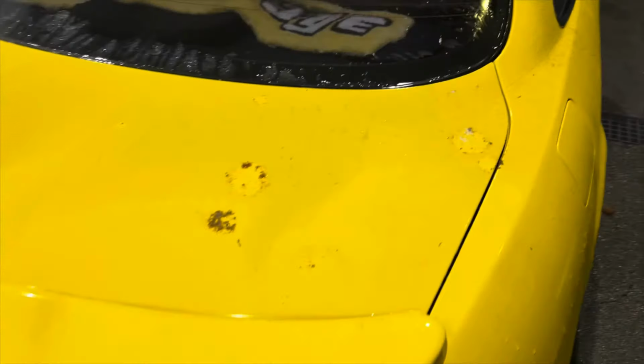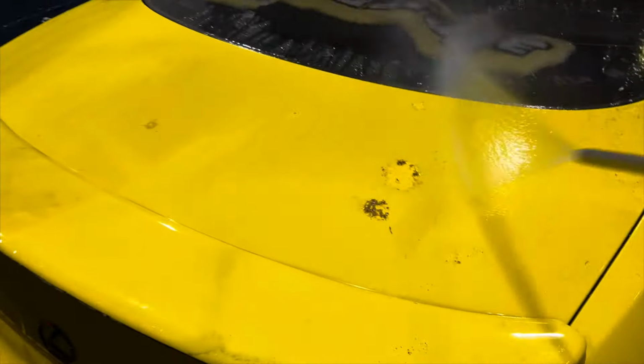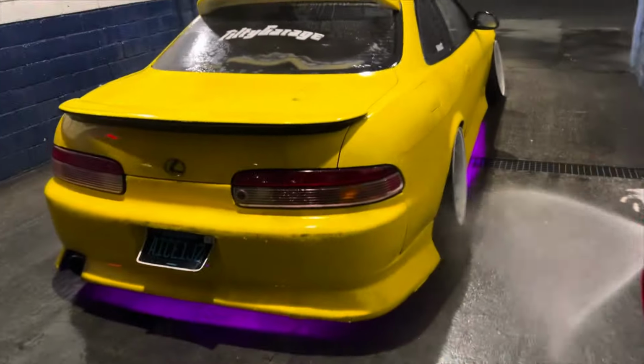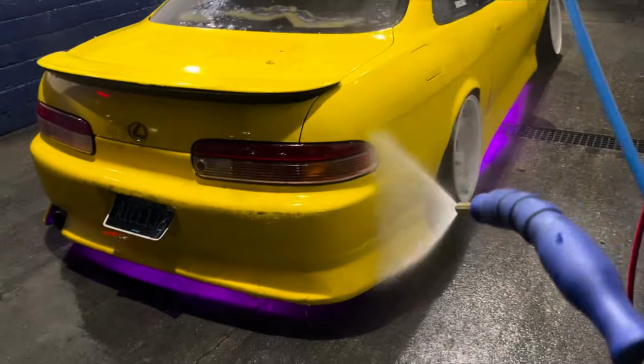Bro, finally we got in the car wash. Look at this. This was filled with bird shit. Right now we're gonna get a car wash, all the boys. Alright, we'll see you guys once we're drying the car.